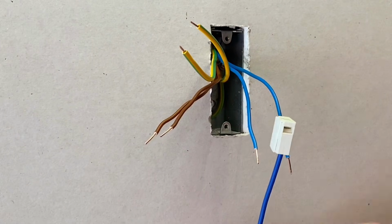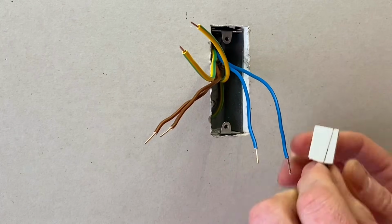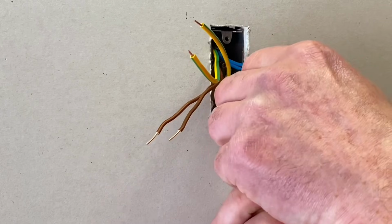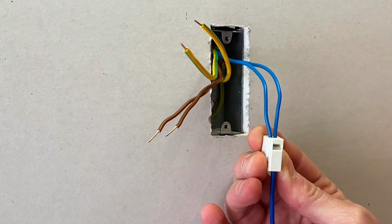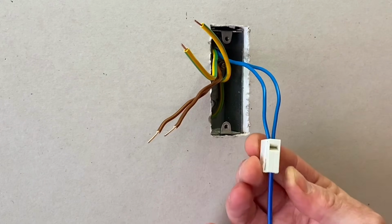So let's have a look at the two conductor connectors. So again, 2 holes this time. In this case, we'll start with the neutrals. We'll just firmly push them into place like so. There's one, and then the second one, in it goes. Easy as that. So they're connected now. Remember, we don't press this in any way. That's only for the stranded conductor.